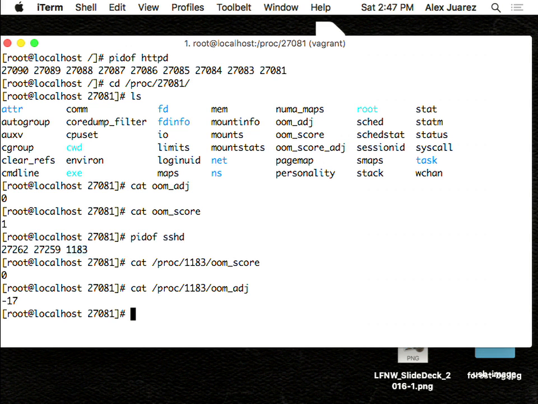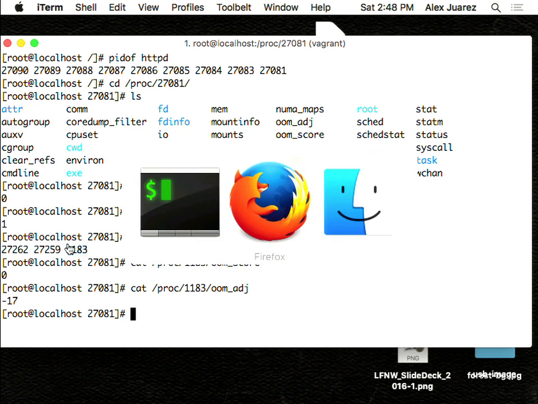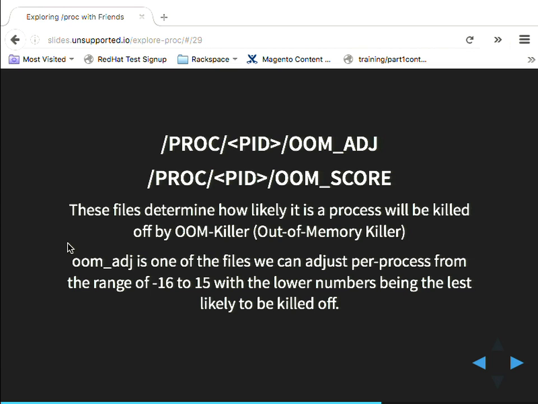So, question? Yes? What's the difference between score and adjust? So the score is what the OS deems its score to be, right? So the kernel. The adjust is your kind of influence on it. Say, you know, I know that right now score is a 1. Take 10 from that, make it a -9, right? You're kind of giving your input into it. Much like the nice and priority, you cannot determine the priority of a process, but you can say it's nicer or take away from that as root. Make sense? Yeah. Cool. Awesome.